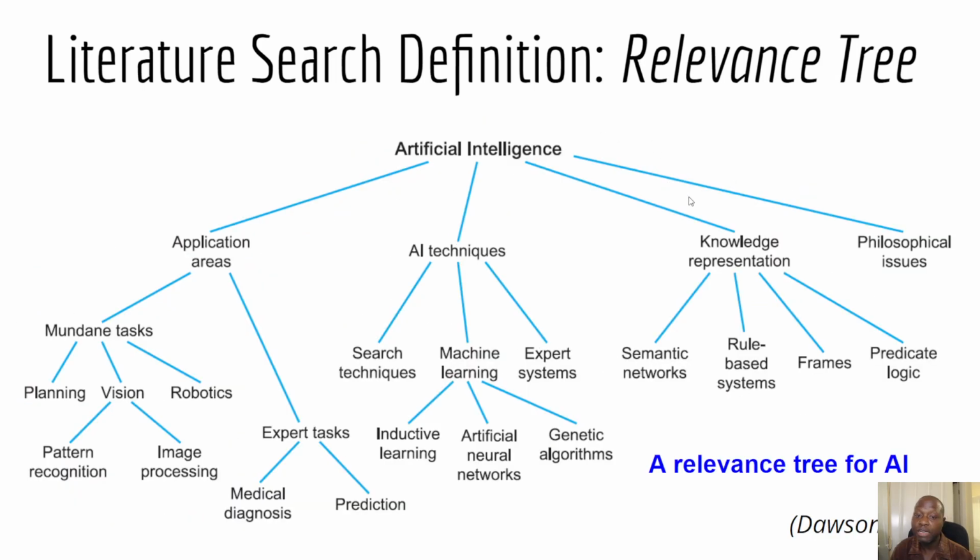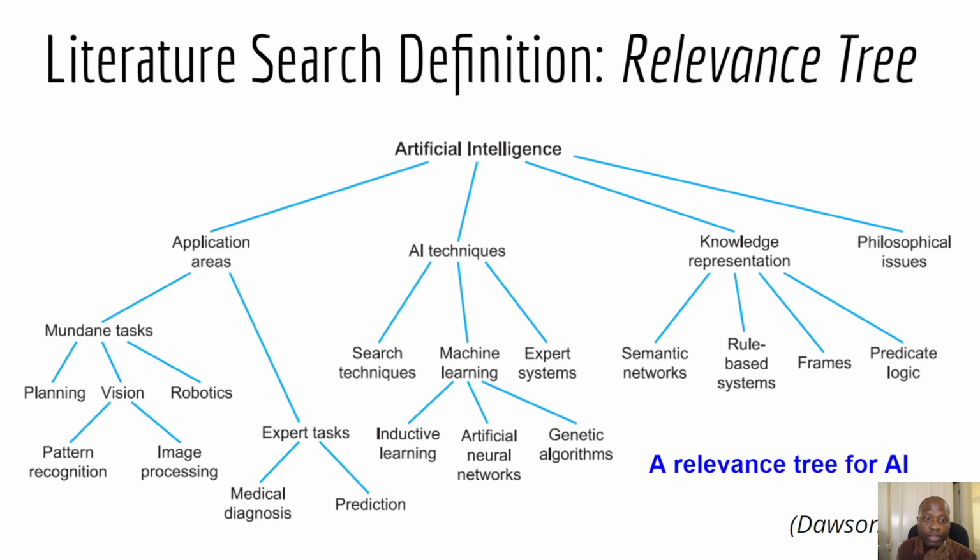You can also draw a relevance tree. A relevance tree is not very different from the other models that we have discussed: a research territory map and a relevance spider diagram. That is not that different, only that this is a tree with no possibility of the ends linking with each other. Of course, there's always a link.